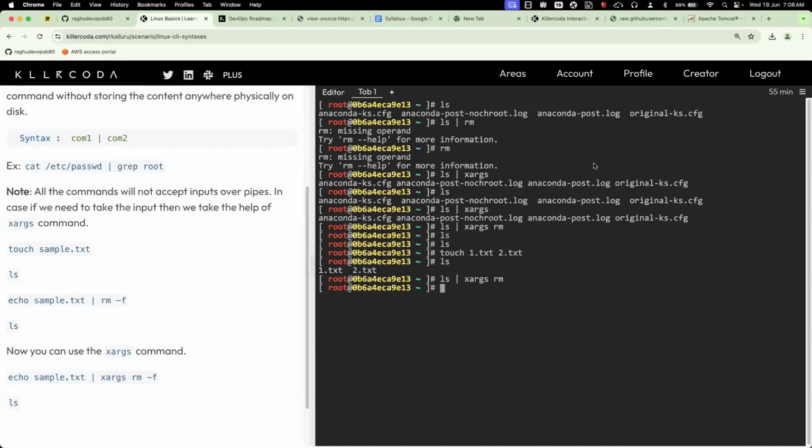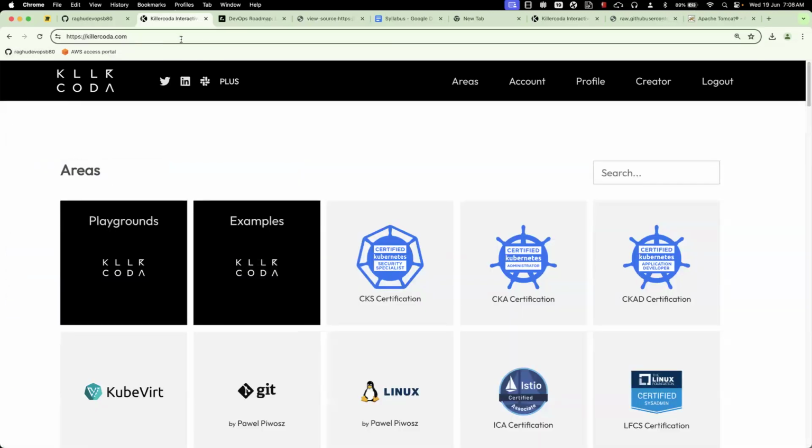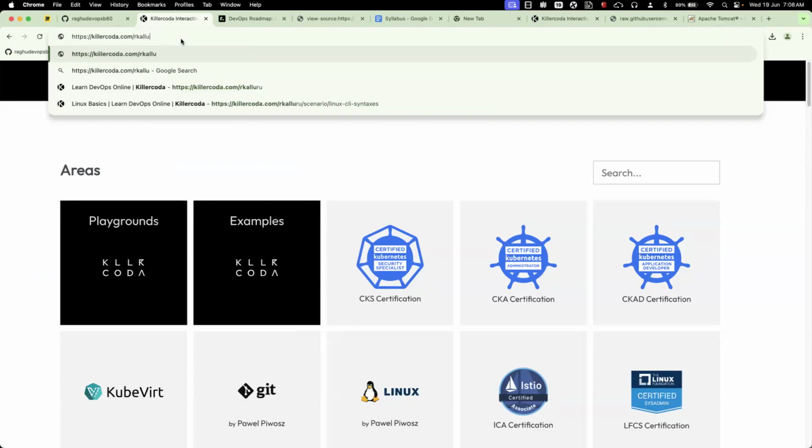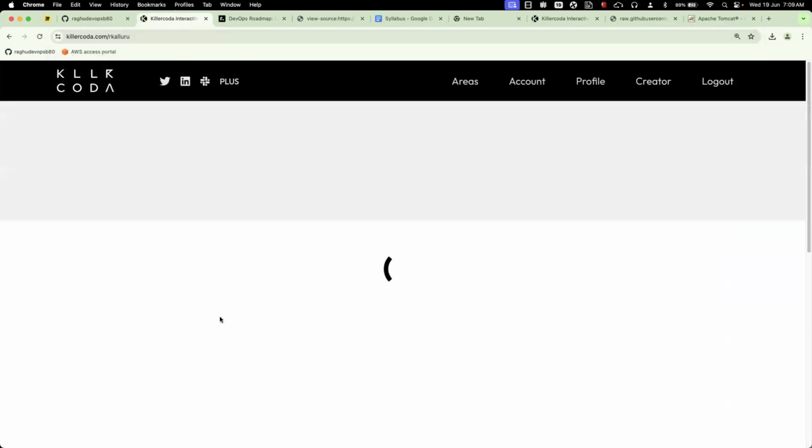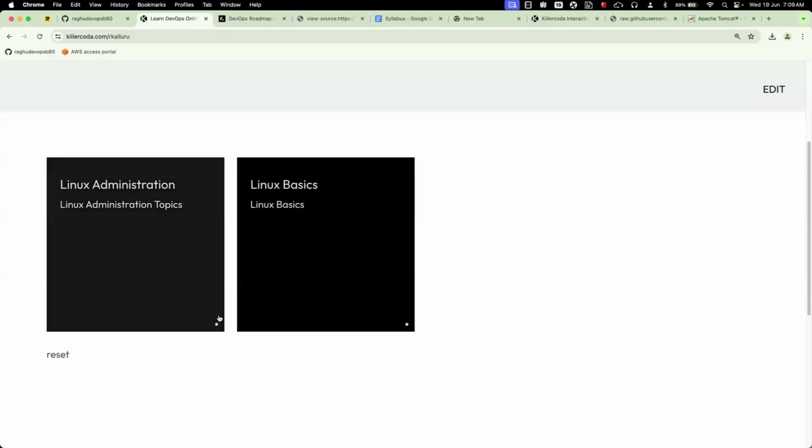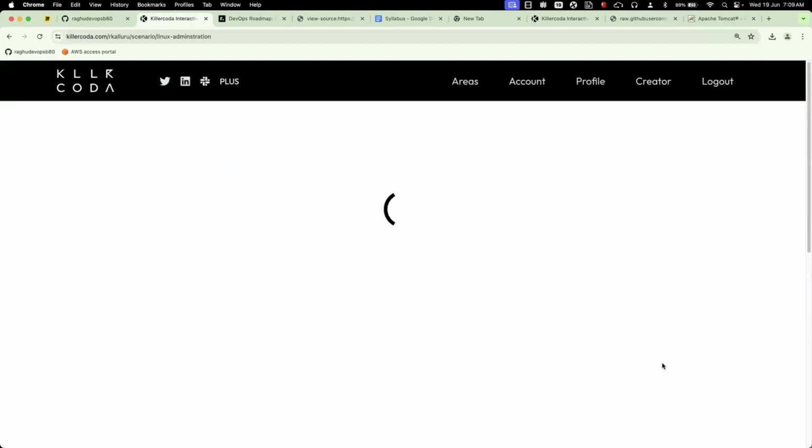So the next one, which we are going to talk about, is basically an administrative topic. So you have Linux administration.